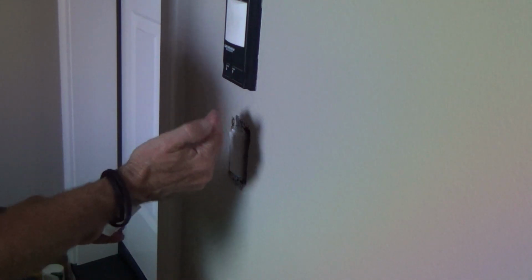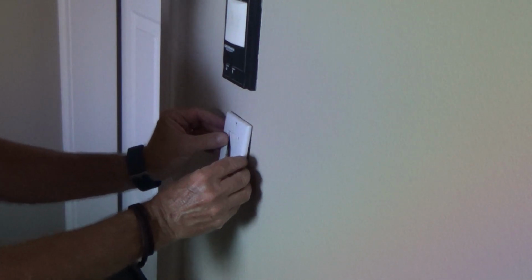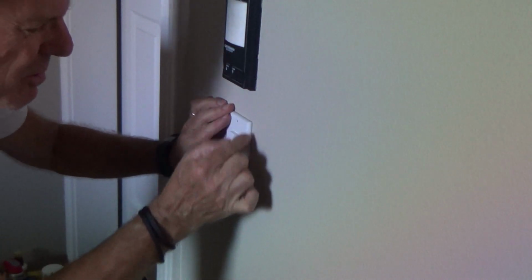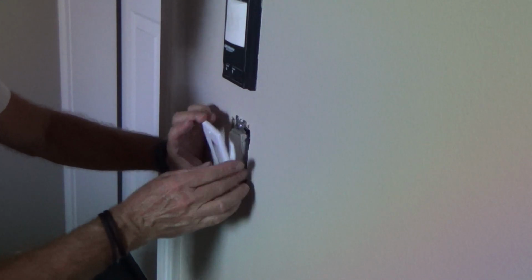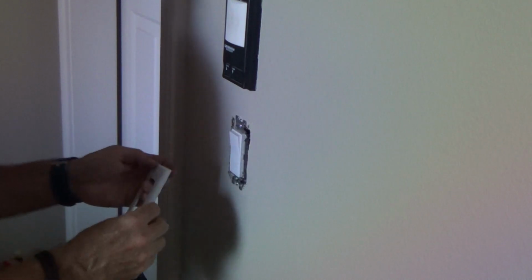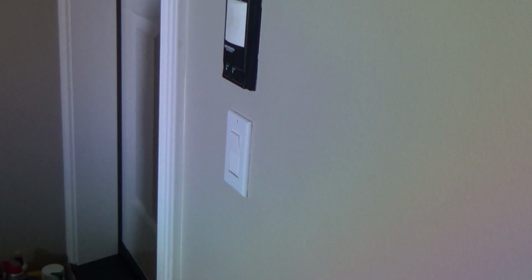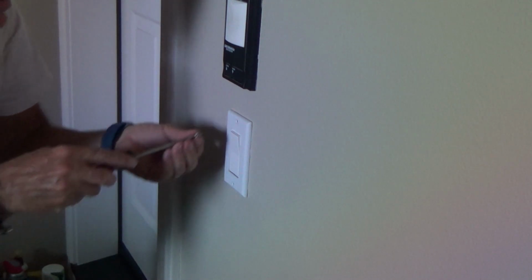So I'll take it out, tweak one side or the other. Top could go over to the left, bottom could go over to the right, or maybe it doesn't line up with what you see on the sides, and so you have to undo it and slightly slide it over from where the existing light switch was, or something like that. You know what I mean? Just be aware of stuff like that. Do the best you can.